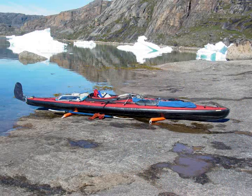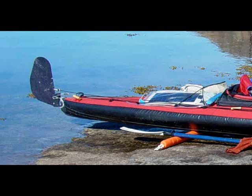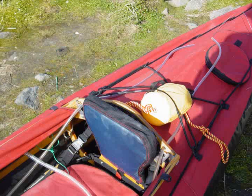The rudder on this boat is adjustable the same way that the Klepper rudder is adjustable, so I could leave it just enough in the water to control the direction of the boat without having it fully immersed. I always deploy my rudder just deep enough so that I have control over the bow or steerage. And if you look at this picture, you'll see some marks on it that are just remnants of seaweed left over, showing what levels it was at the last time I used it.